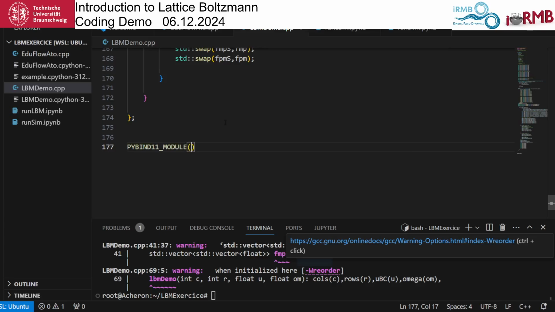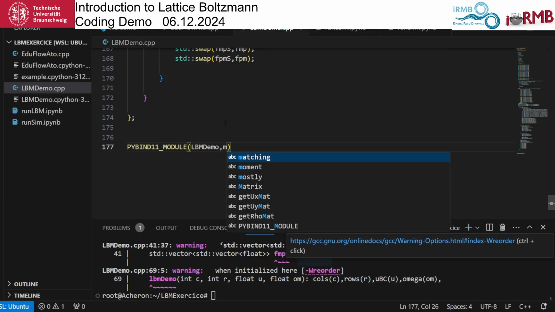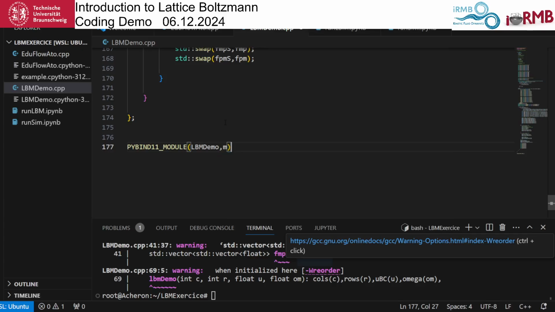Module, so we call this LBM demo, and we need here something that's called M. So again, this is something I'm not very familiar with. I'm just using what the internet told me.